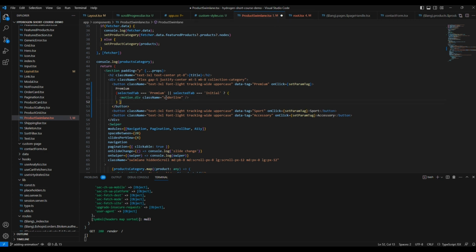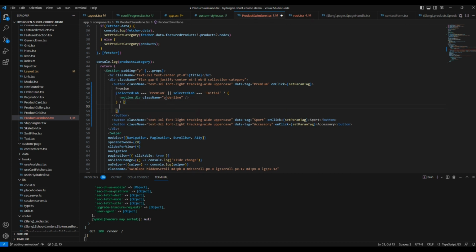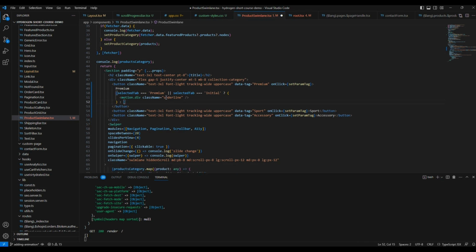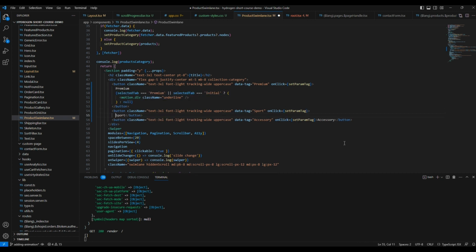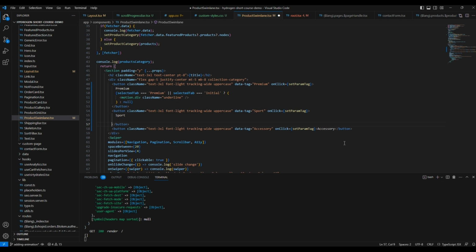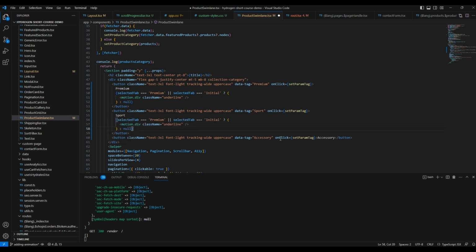Then here, else, it should be null. I think we're going to do null. It's the same thing we have to do in our other button. Then just paste it, and here we're going to replace this with sport. So sport.